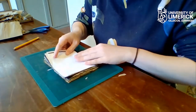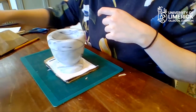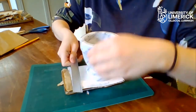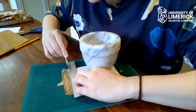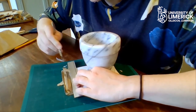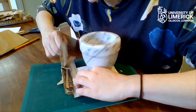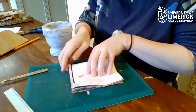And you get your sections, you place one on top of the other like a template. You get your paperweight, your ruler, and your cutting tool. Okay, I'm going to try to show this on camera. And using the size of the section that you want like a template, you just cut down the other one to size. And the best way of doing that is to cut very gently, not try to make a hard cut, but just go through it gently and cut one paper at a time, because that gives a much better result than if you try to cut the whole thing at once. Okay, so they'll be roughly the same size.